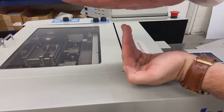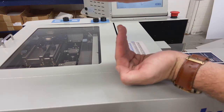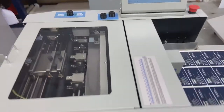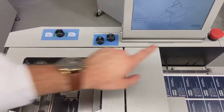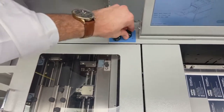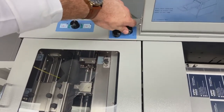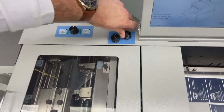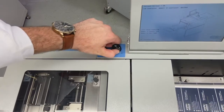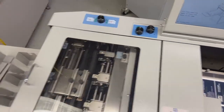So just like the other one, turn clockwise, smaller for thinner stocks, and then more open for the bigger stocks to make sure I can't pull 2 sheets through. So as a general rule, when I'm starting my feeder, right, when I'll press play and actually start up a job, I'm going to keep this tight to make sure almost no sheets can get through. If one sheet pulls through, then you're in a good spot. If it ever pulls doubles, you're going to tighten this up. And if you press play and you can't get a sheet through, then just slowly turn it until one sheet pulls through. And then you know that gap is only big enough for one sheet to make it through on the machine.